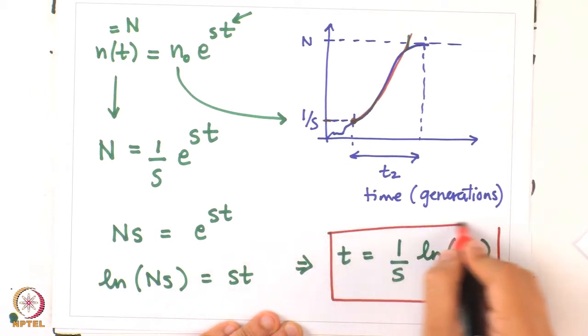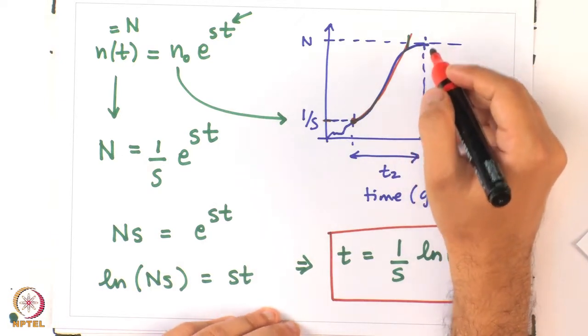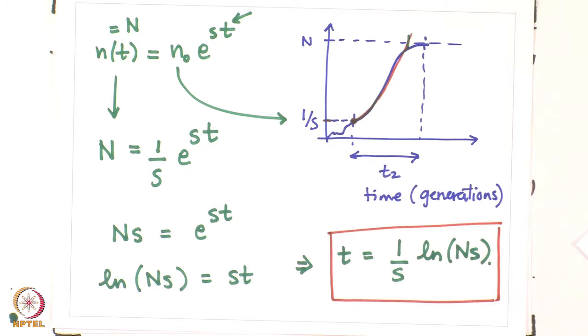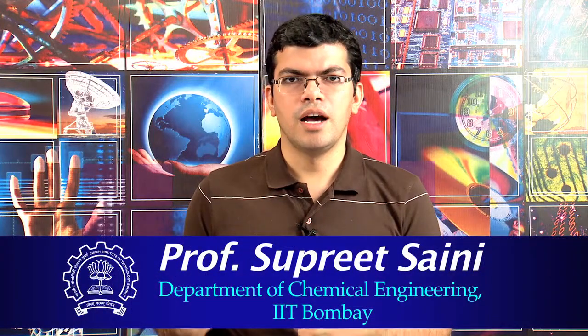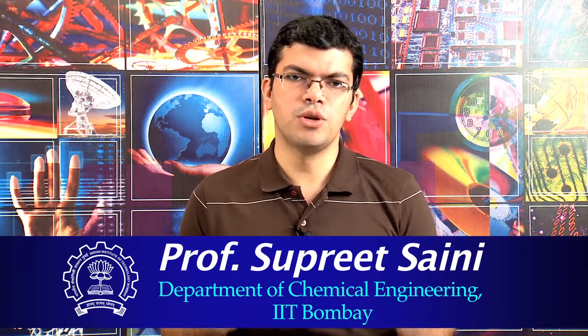Again, I do this with the knowledge that this is not exact because the actual growth rate slows down a little bit as I approach N. But again, I am aware that we are only interested in order of magnitude estimates of these quantities and not precise values. Hence, this is a good enough estimate. So, we stop here in this class, and next we compare T1 and T2, and we calculate the rate of evolution associated with this whole process, and we will see what this graph tells us, and more importantly what this relationship does not tell us in terms of how physiologically a real evolutionary experiment is being played out. Thank you.